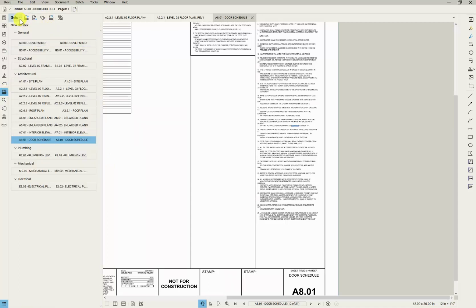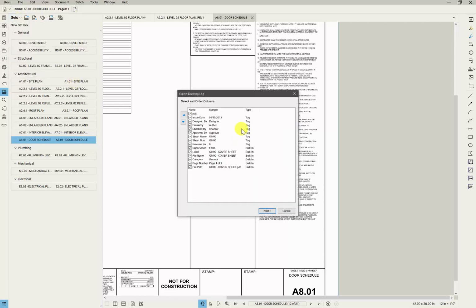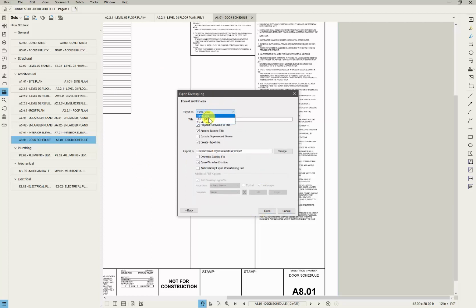But now I can also do what's called a drawing log. A drawing log makes it so I can export it out to Excel and use it in other ways. Here under Sets, Publish, Export Drawing Log. Here are all of the tags that I was able to put in, some built in. I can move them up and down by using these arrows, as far as the order is concerned. If one of these I'm not interested in, like category maybe, or maybe I don't want the path, I can remove it. I go next, and I have exports either as XLS, PDF, or also as a CSV file. And it exports to a particular spot. So I just create, done.